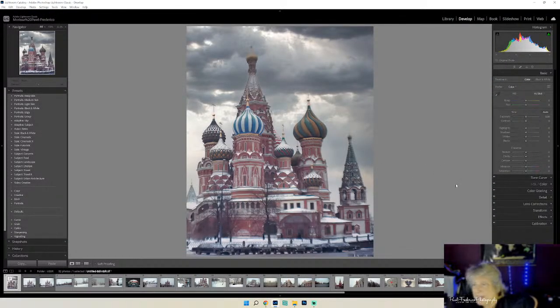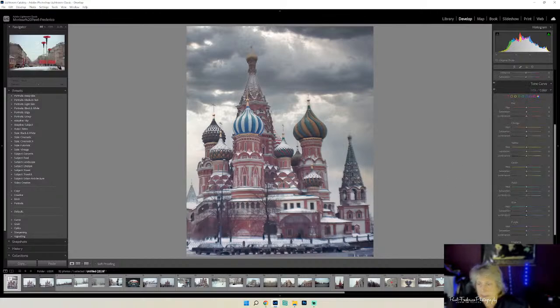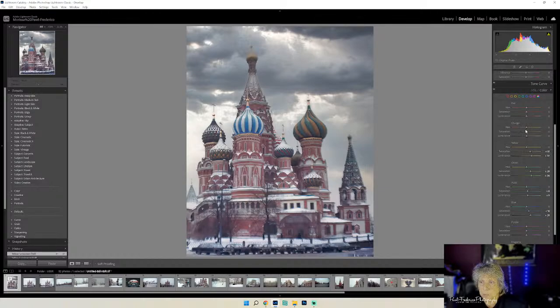All right, so I've captured the drabness, but I do want to use HSL and saturate a little bit and luminance on some of these colors. Some of the natural colors that are in there. We've got a green there. And there's a yellow. It's really a gold. I mean, like actual gold. Gold leaf. Using the yellow and the orange, we can really bump up the luminance of the gold. So yellow and orange really took care of the gold, all the little gold leaf areas. Some of it may be solid gold, I'm sure. Plundered from the people.